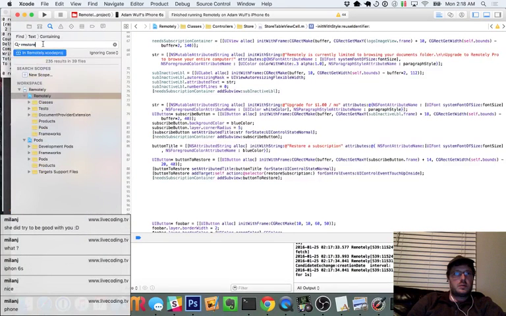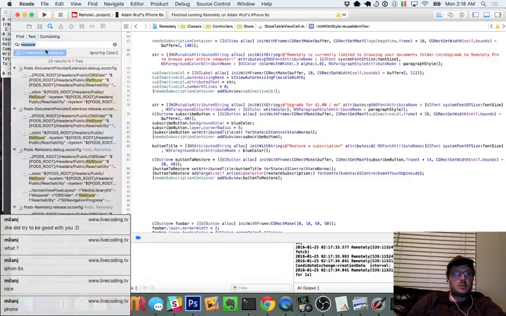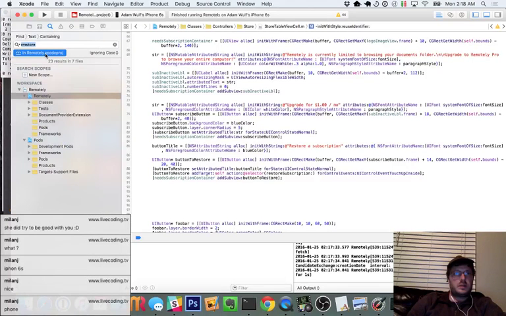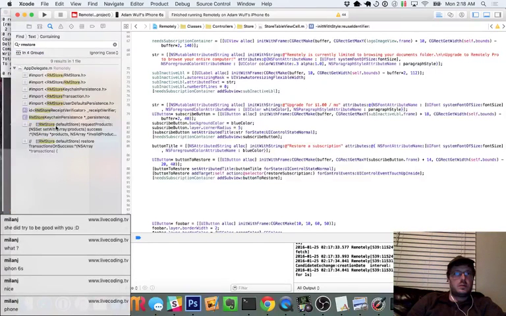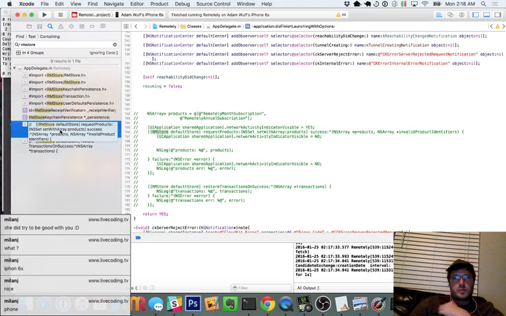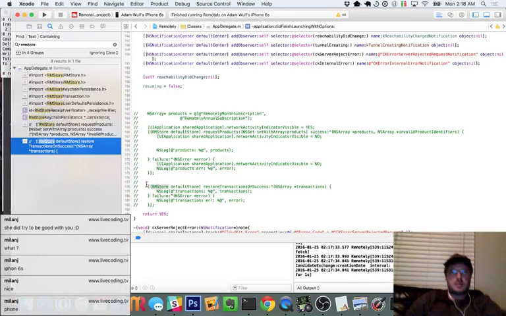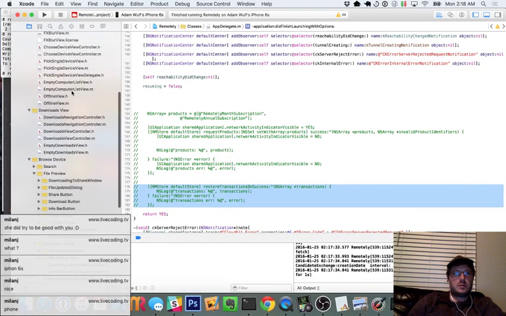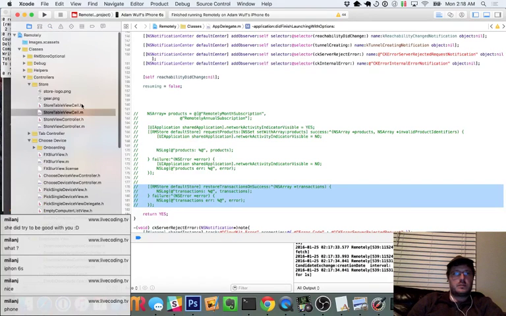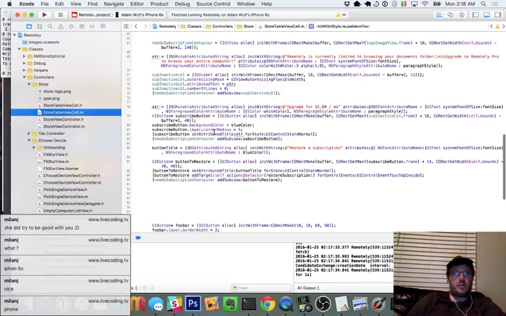Yeah, search inside of there. There we go. Request products, request transactions. This I think is the one that I care about tying up to that button. Pretty sure. I am moderately confident. Restore subscription.